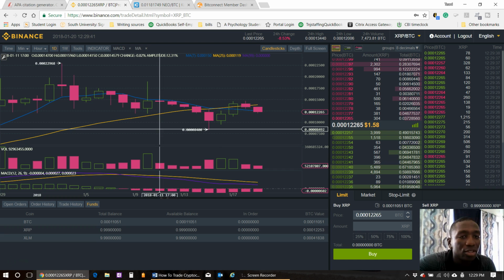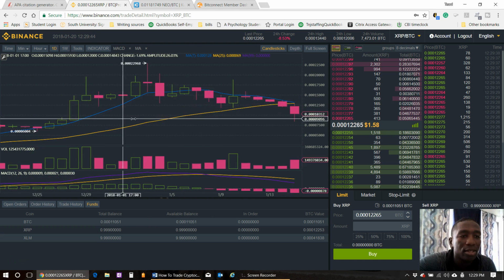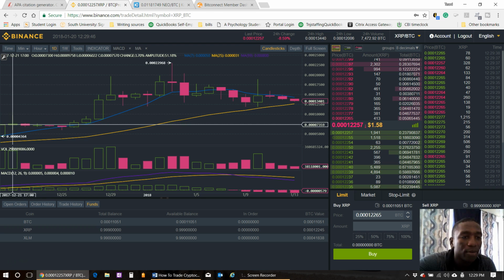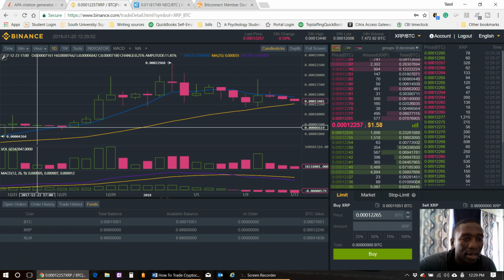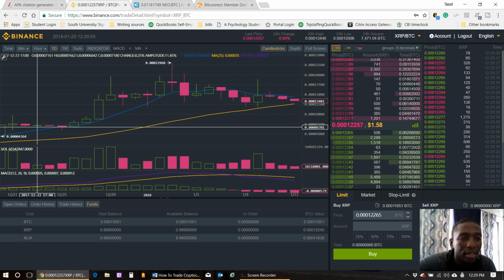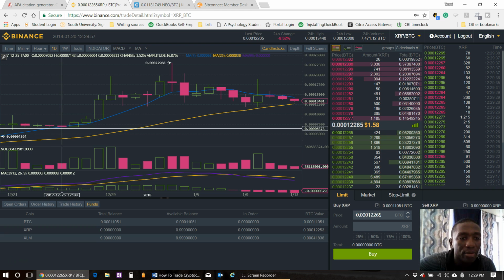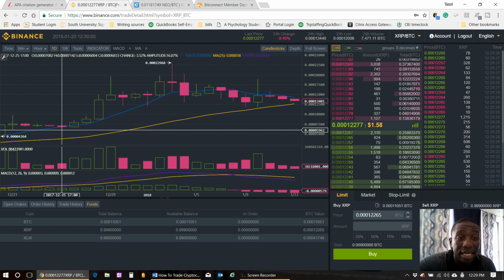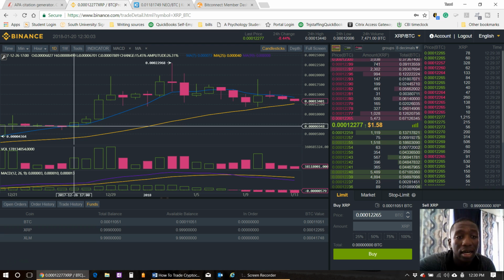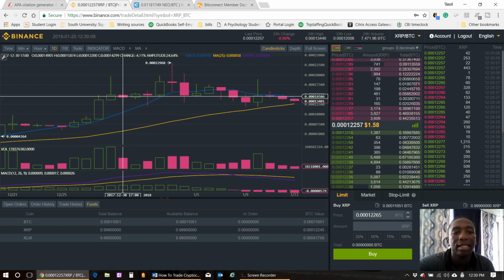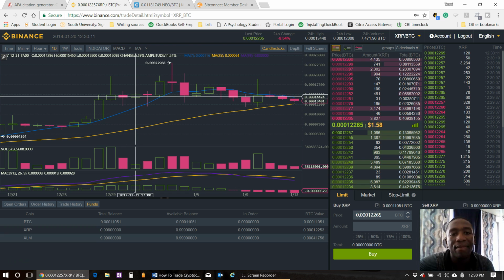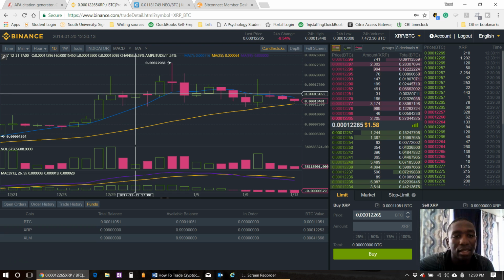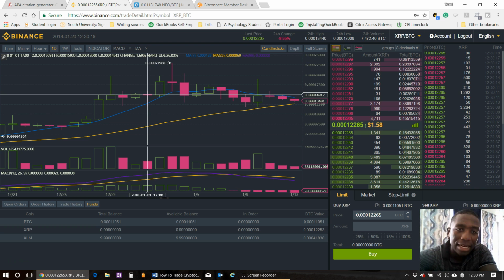All right, so let's kind of trail back a little bit and look at how it's going. Let's start here. So we got the green, then you see it kind of downtrends a little bit. Then it looks like we got a green here, but it wasn't a very big profit. And then here we're red, we're kind of downtrending. And then we get a new high, and then we ride the profit all the way up here. We get to where it kind of dips a little bit, and then we get another high. We take a little bit of profit here, and then we kind of downtrend a little bit.